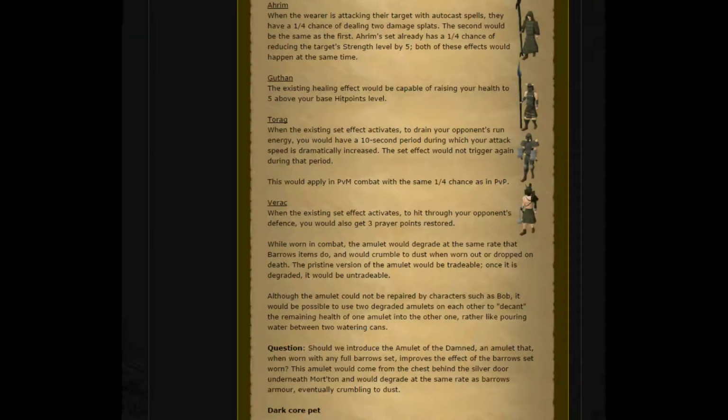Guthan's: the existing healing effect will be capable of raising your health to 5 above your base hit point level. So if you're 99 hit points, then that will go up to 104, which sounds quite powerful. Torag's: when the existing set effect activates to drain your opponent's run energy, you'll have a 10-second period during which your attack speed will dramatically increase. The set effect would no longer trigger again during that period. This would apply in PvM combat with the same 1/4 chance as in PvP.